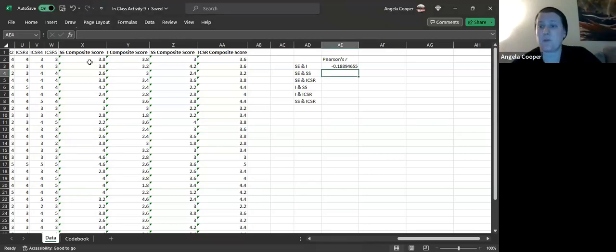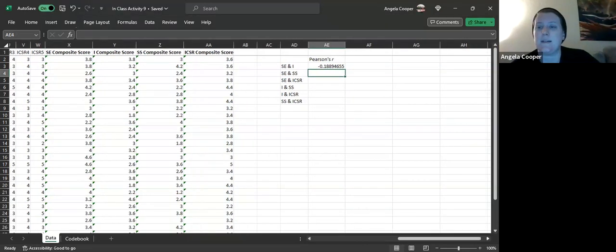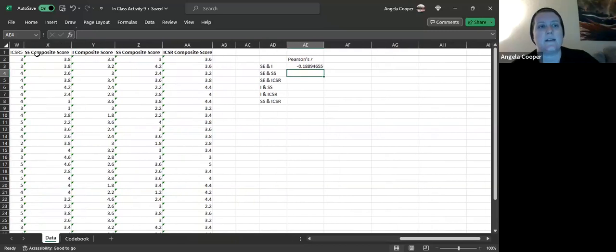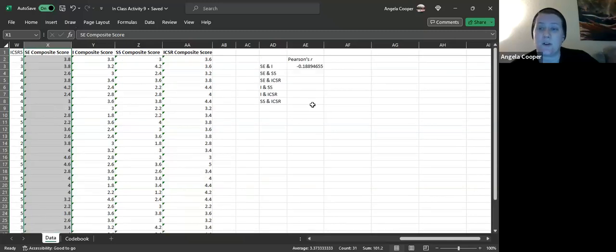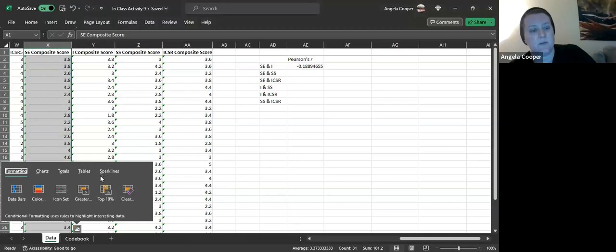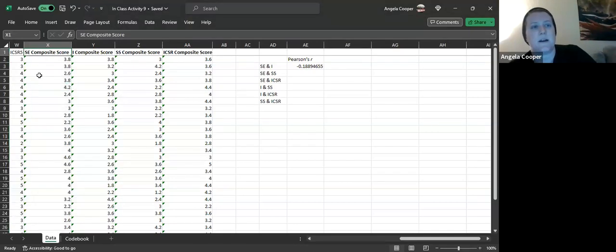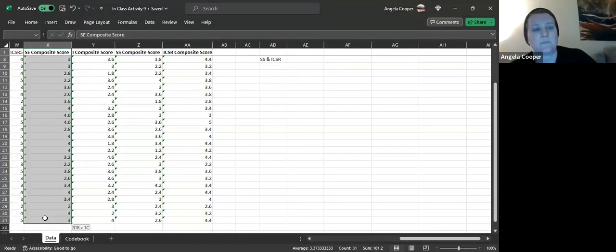So again, we're going to want to create a scatter plot. To make things easier on us, it's easier to create the scatter plot when our two columns, our two variables, are side by side. You see that self-esteem and the resilience score, the resilience is not. So I'm going to select my self-esteem column, and I'm going to do copy.